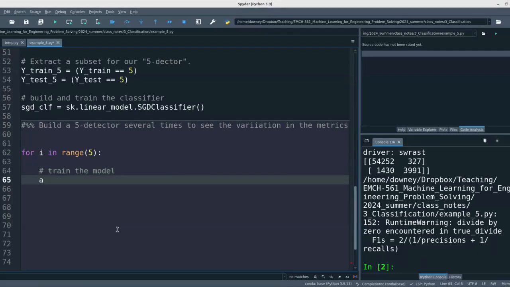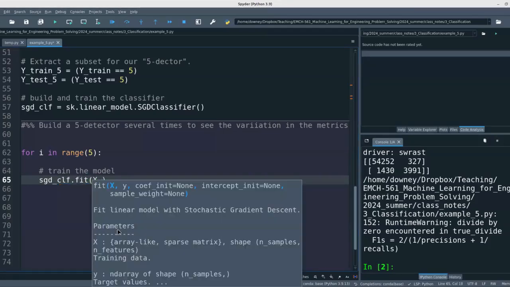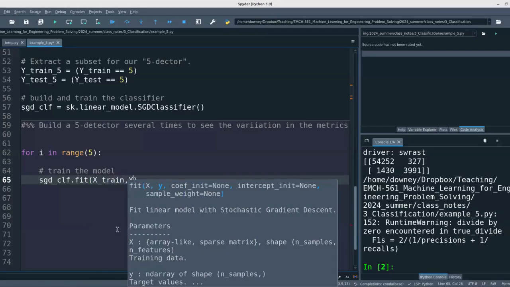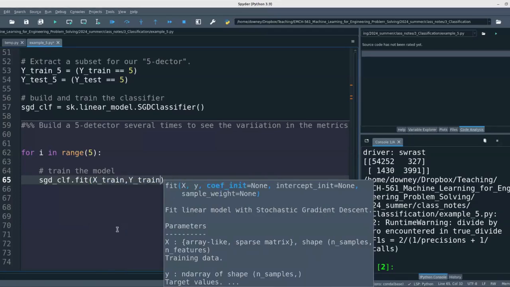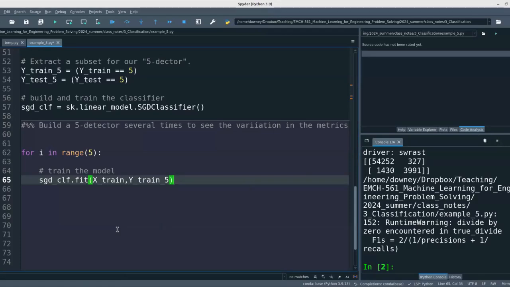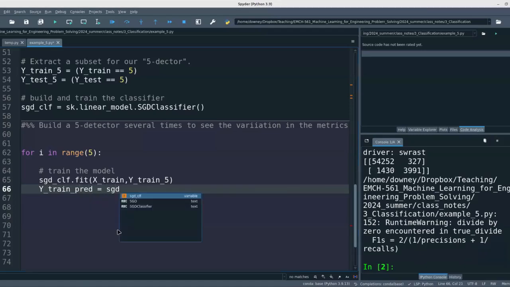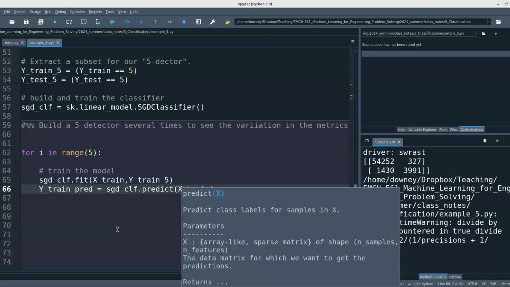We're going to go stochastic gradient descent classifier, SGD_clf.fit(X_train, y_train_5). y_train_predict equals SGD_clf.predict(X_train).